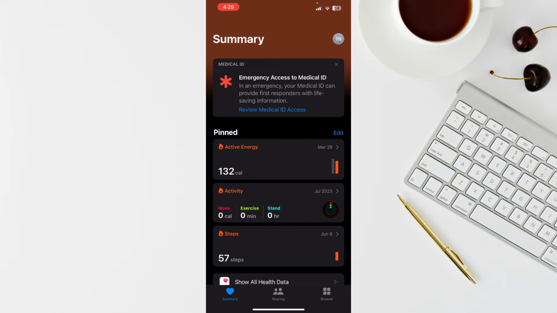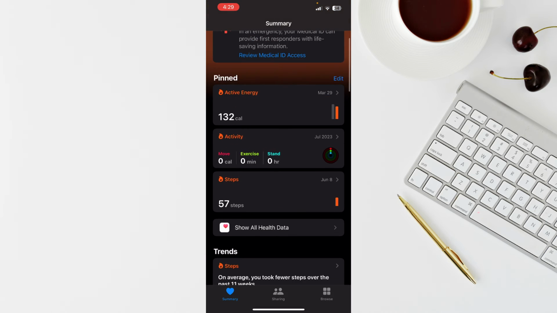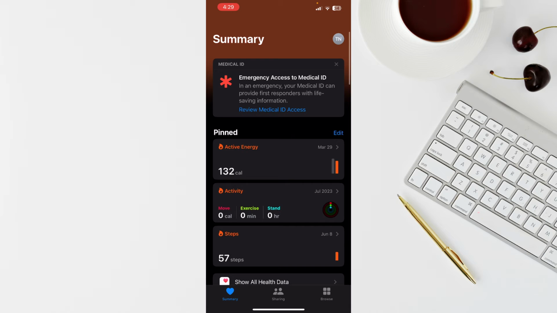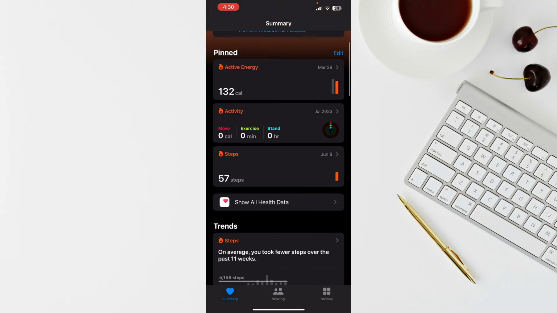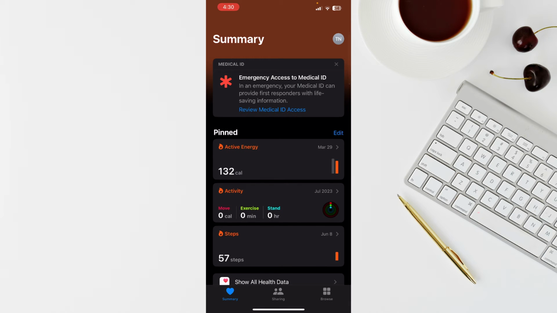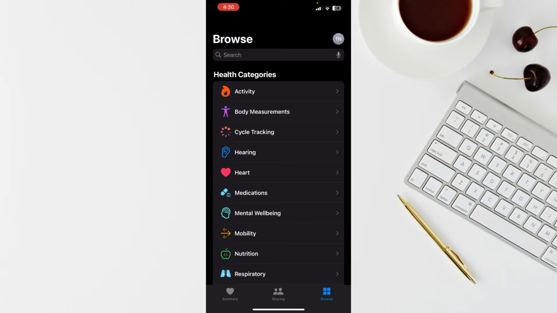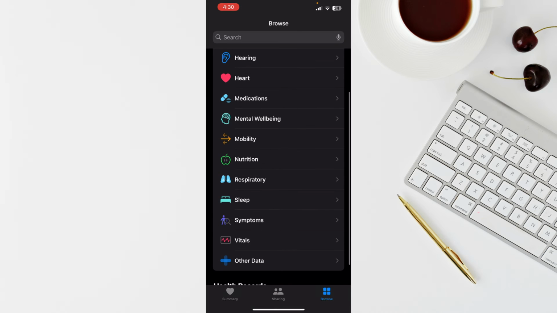And the next thing that we're going to look into is manually adding health data. If you have an Apple Watch or something like that, your Apple Watch will help you monitor your steps, your heartbeat, and all that information. If it's synced to your phone, your Apple Watch can record all this data to your health data here.